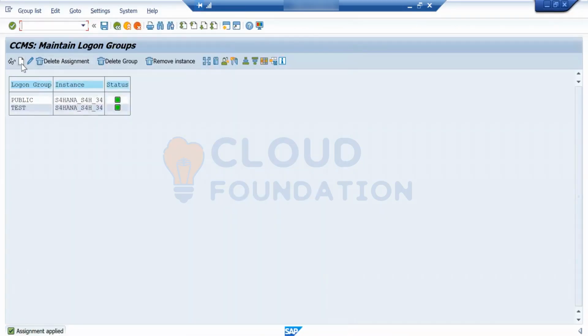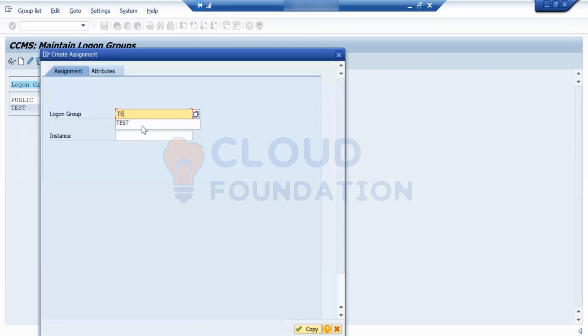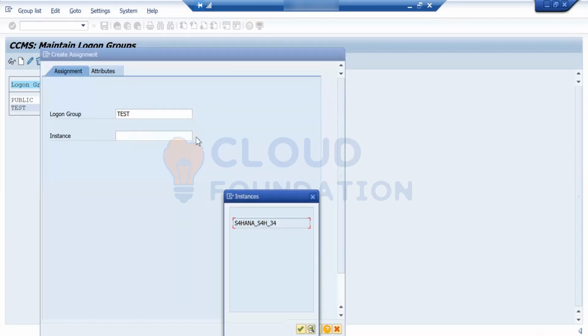You can create one more test, and you have given the second instance number, meaning the second application server. You got it? What I want to say? S4H 34, and you have given 35, because if you have 5 instance numbers, all the 5 instances will be visible here.